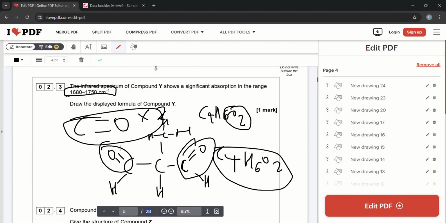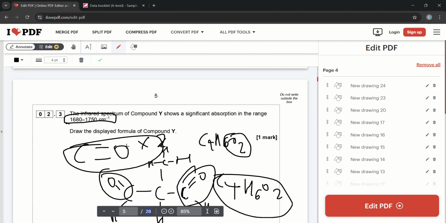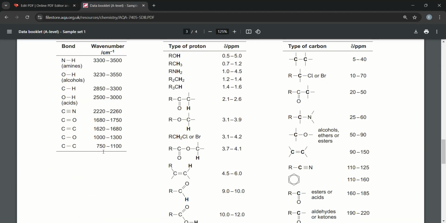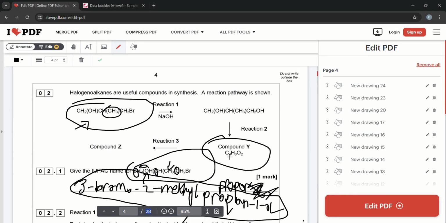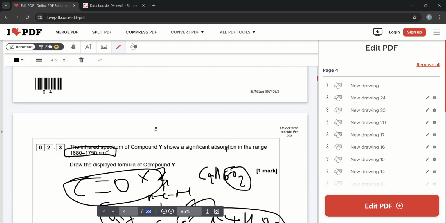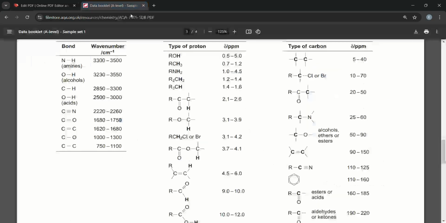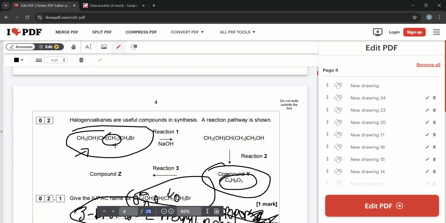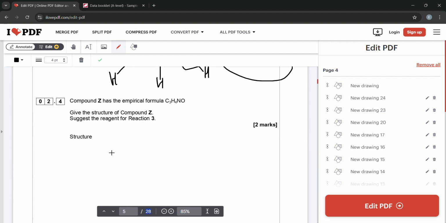For these type of questions, it's like any type of question really, but you do need to expose yourself to these types, because it's really hard in the exam. You're like, 1 mark, what do I do? But you need to read the question properly, look at the infrared spectrum, look at the actual formula of the compound, and then realize, okay, it's O2, so we're going to have 2 double bond O, and we know it's C double bond O because of the wave number. Then I just draw it out like that. I also know it has a methyl group because from the beginning it's got a methyl group on the second carbon.